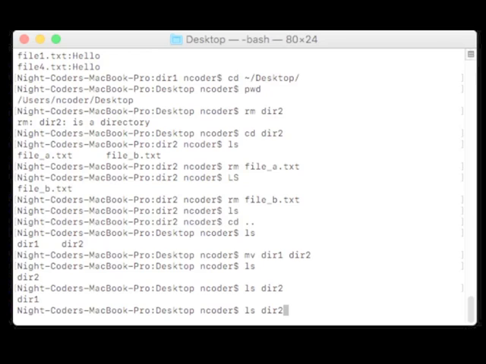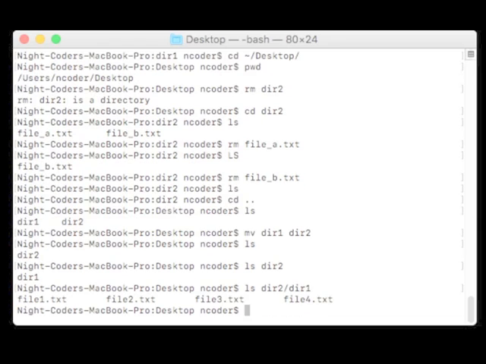Let's also look inside of directory 1 by putting a slash and then directory 1. So now we can see all of the files we've made. Let's make a directory, mkdir, let's call it save. You never want to add a space because it'll make multiple directories.